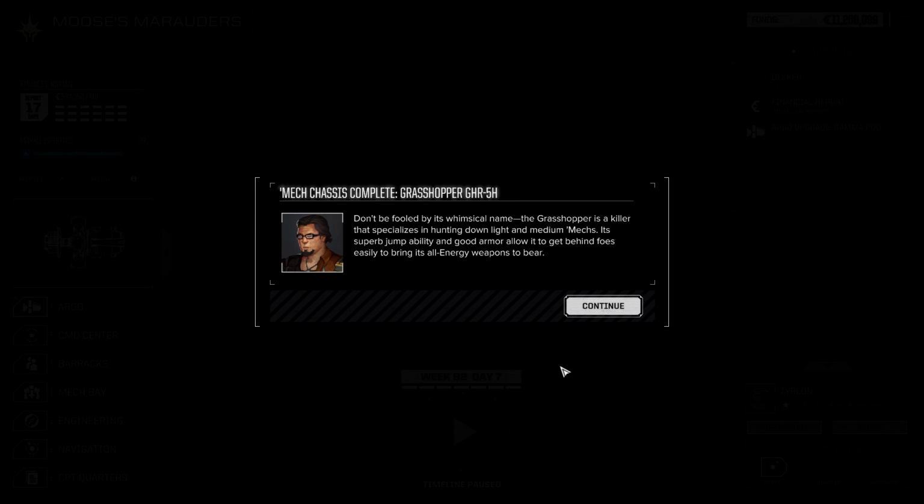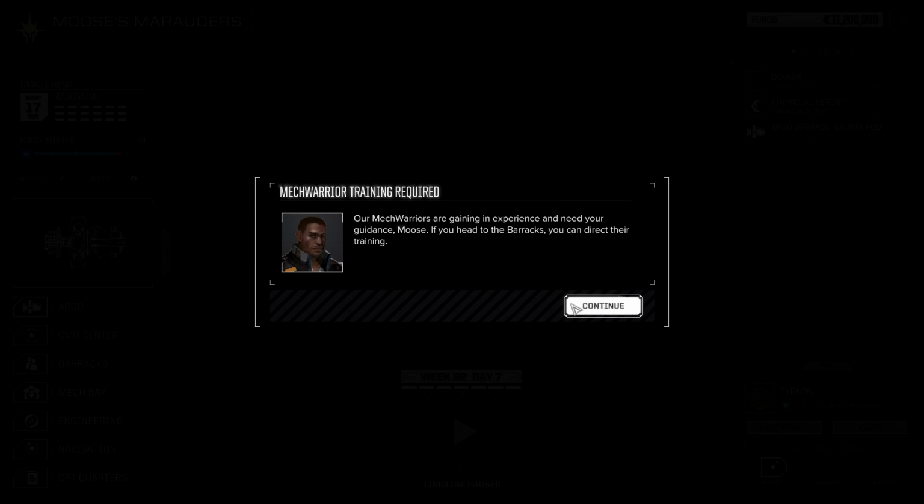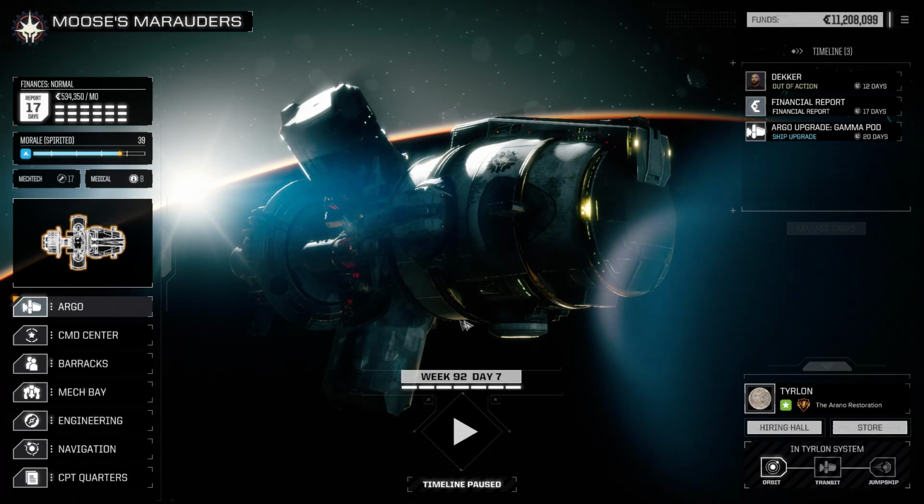Don't be fooled by its, if I can pronounce things, whimsical name. The Grasshopper is a killer that specializes in hunting down light and medium mechs. Its superb jump ability and good armor allow it to get behind foes easily and bring its all-energy weapons to bear. And the Dragon 1N is a beefy machine that can take a serious beating, but tends to be light on weaponry, moves fast, and MechWarrior training is required.